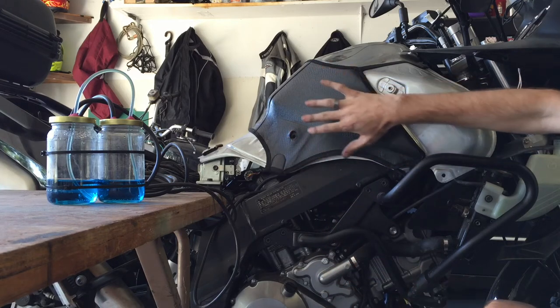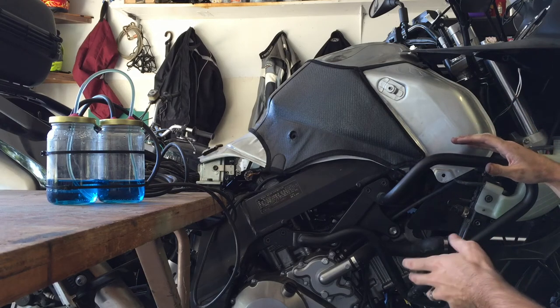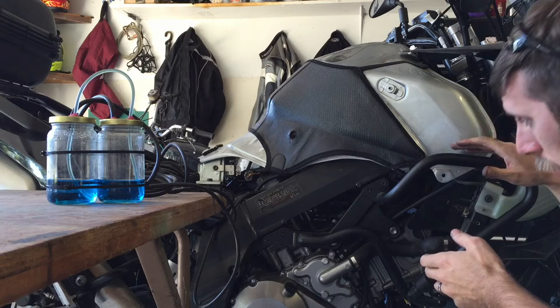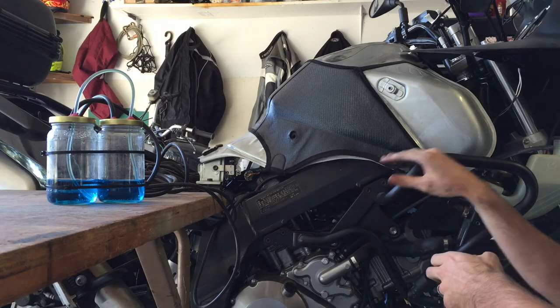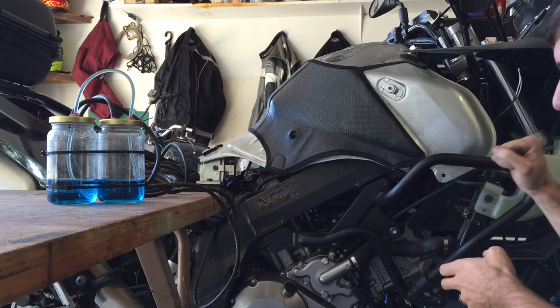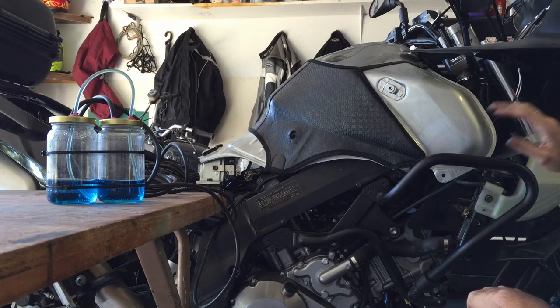I did pull the side panel off. This is the first time I've done the synchronization on this bike. Wasn't sure how tough it was going to be to get to. I don't know with the crash bars if I'd be able to get to it by just removing one of the trim pieces. Some people do have some luck with that. But I'm going to go ahead and start it up.